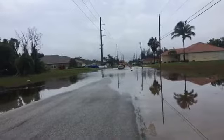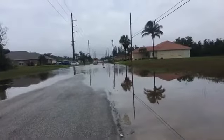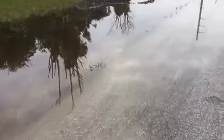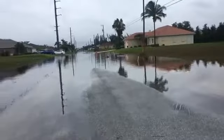Now, we have seen some drivers turning around, making the right call to actually avoid flooded streets like this because, like I said, it can be somewhat dangerous and can cause you to hydroplane. Now, this is something to keep in mind when you're heading out the door this morning because we've seen a lot of heavy rain throughout Southwest Florida. It only takes less than an inch of water for you to hydroplane. So this area here has seen several inches of rain. We measured about 4 to 5 inches here, and you just saw a few cars drive past this street here through the rain and the water.